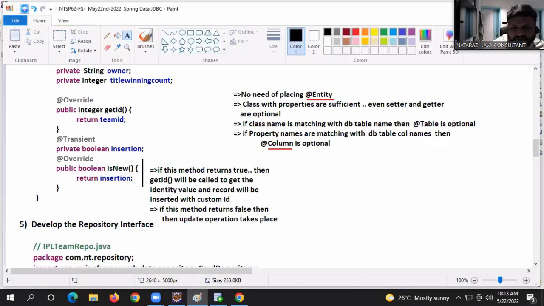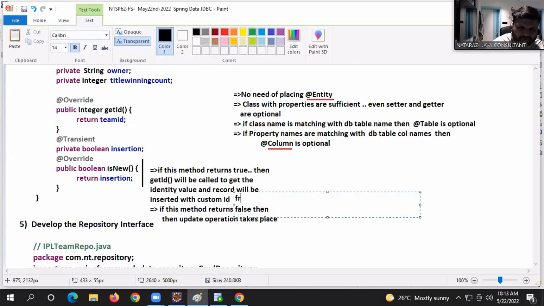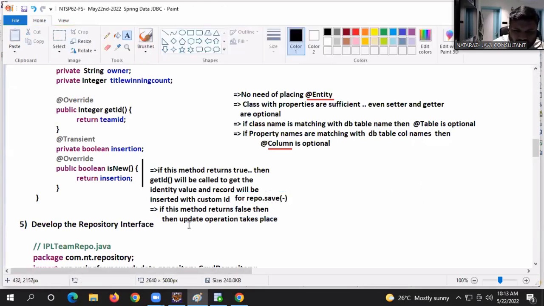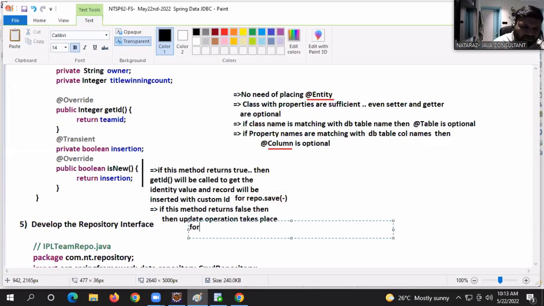What operation takes place, guys? Simply the update operation takes place, with the repo.save method.